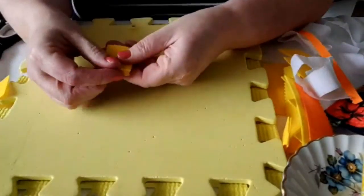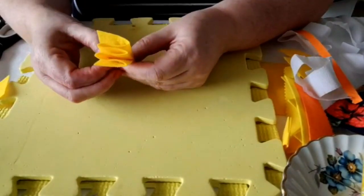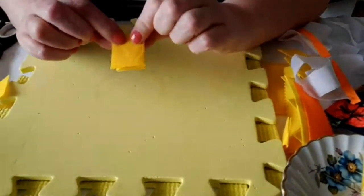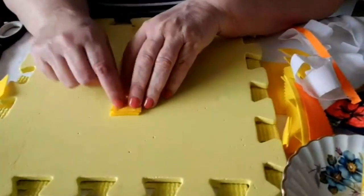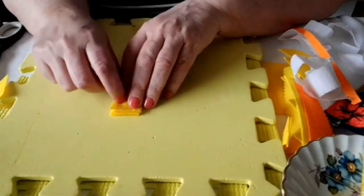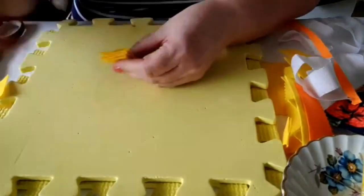Okay. So the bottom edge here, I'm going to leave, and I'm going to cut my shape. If you're happy cutting freehand, do that. But if you want to, you can always use one of your flower templates.